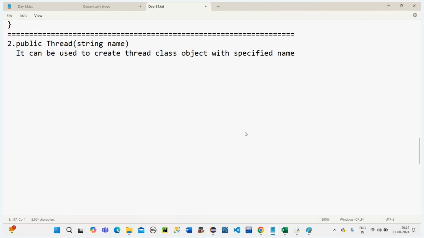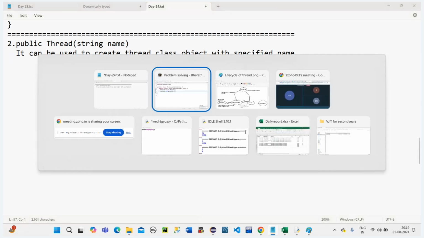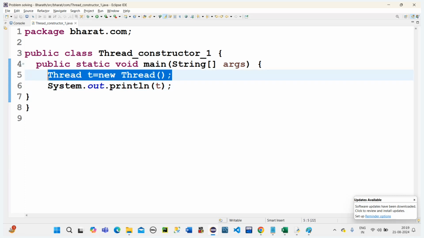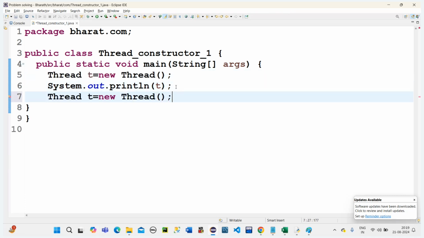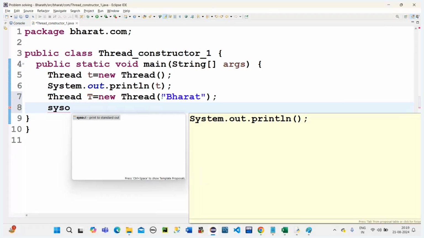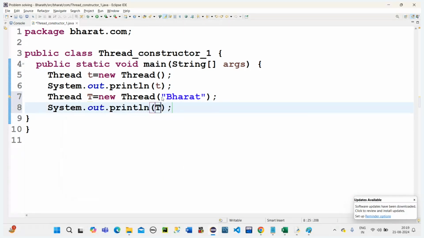So now we can give a name for this. It means the thread is getting a name here. So how can we do that? Let's see. I'm just creating another one, and here I'm giving capital T, and here I'm giving Bharat.